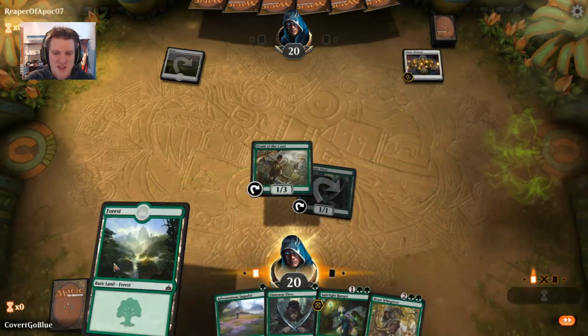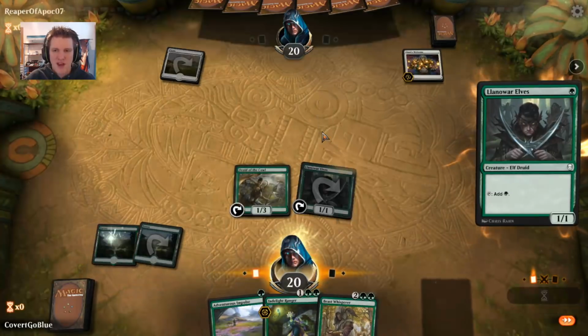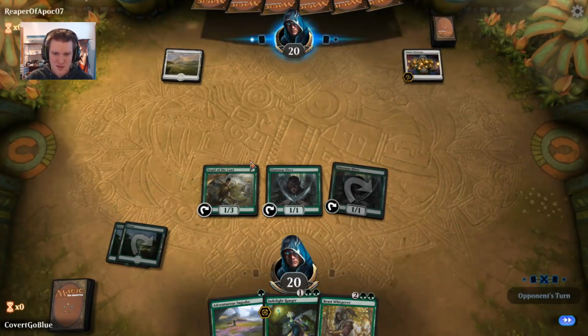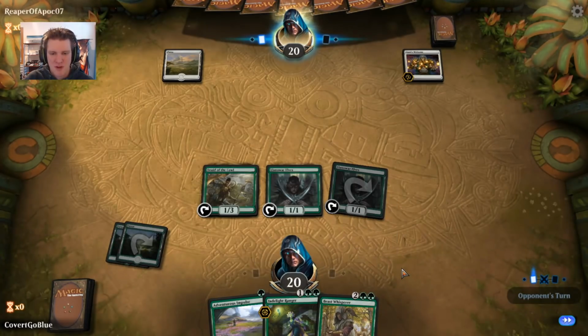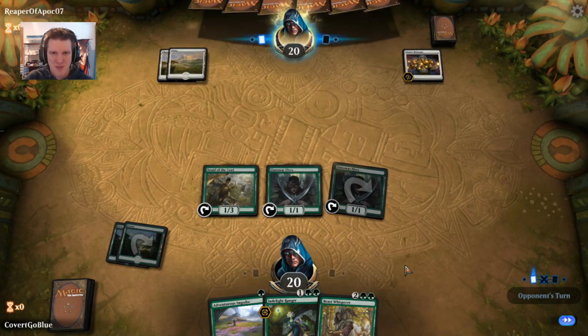All right, let's get this stuff down. More mana, better mana. Then next turn, it's probably Beast Whisperer and an Impulse. And if we found a Wildgrowth Walker, then it would just be crazy.